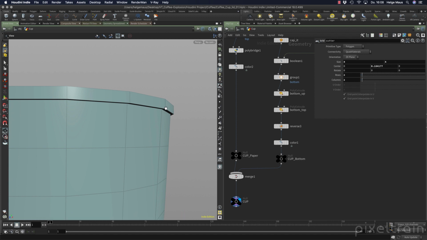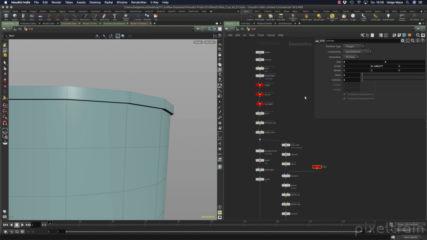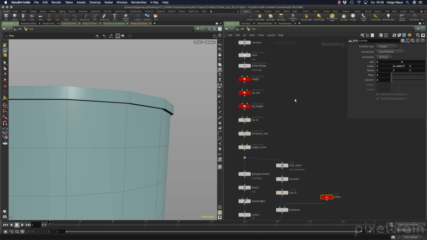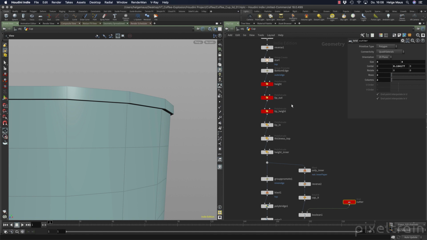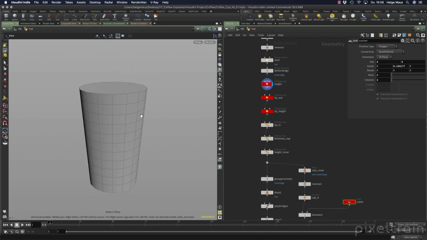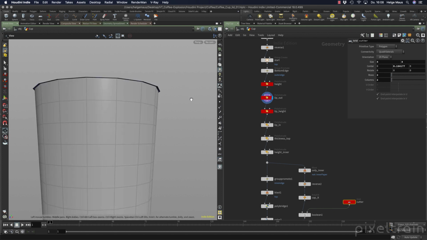So with this polygon here. And we now use the same technique like you saw before. I go now through my tree and I search for the right point to add my branch for the lid. So I hold down my R key and I make, for example, this visible. And you see this was the bottom. R key again, then we have the height. You see this is the height. And here you see a primitive, but it's not the right size because then we went out with the lip. And then we had the height of the lip and we go in again. And what we need is the lip out. So I select this and now we have the right polygon.